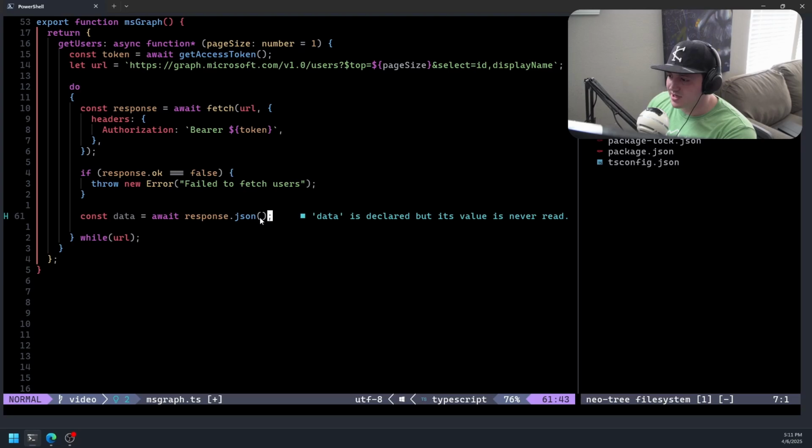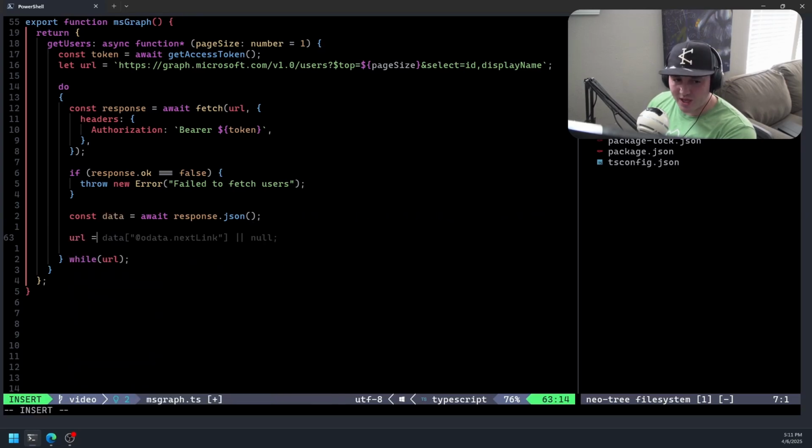We'll scroll down here a little bit again so we're not hugging the screen. The next thing we need to do is reset that URL value. The way the Microsoft Graph API indicates that there's another page of data, exactly as Copilot is saying here, is they return a particular property at odata.nextLink, which is literally just a properly constructed URL that gets the next page of data.